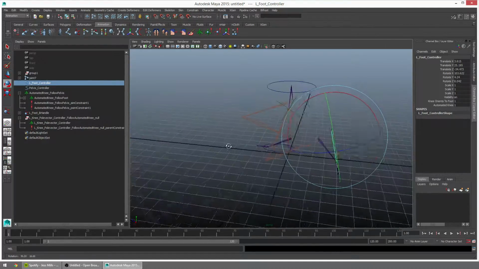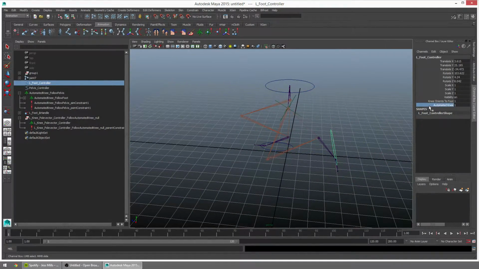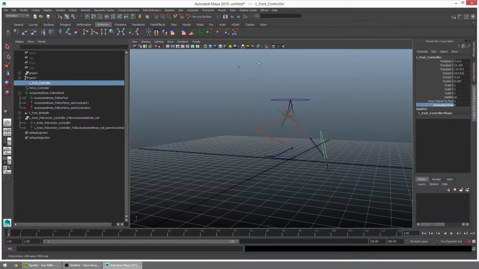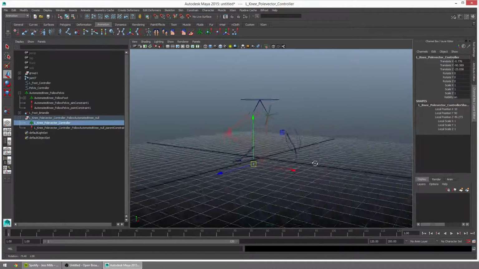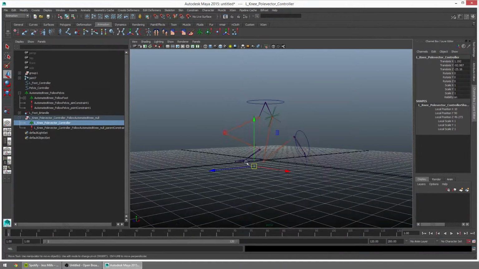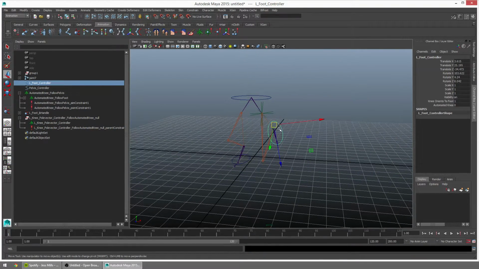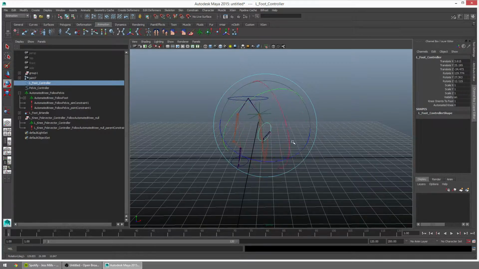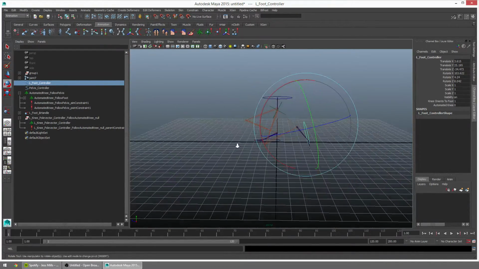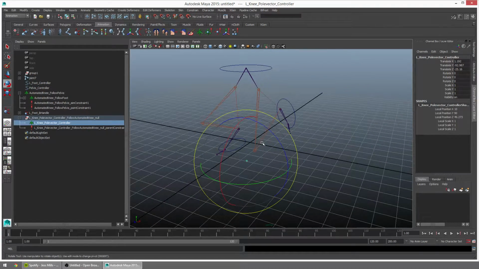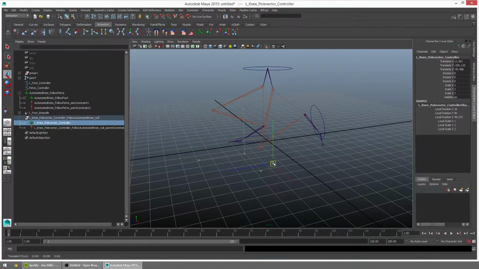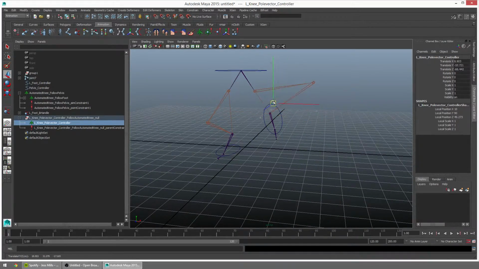So it's much easier to just turn off the automated knee, get our pole vector back down here and have it stationed on the floor, because then the knee will be locked to the ground and we can pose our foot without any flipping. I think the issue before was that I confused myself with the pole vector being in a bad position and it flipped the whole knee setup.